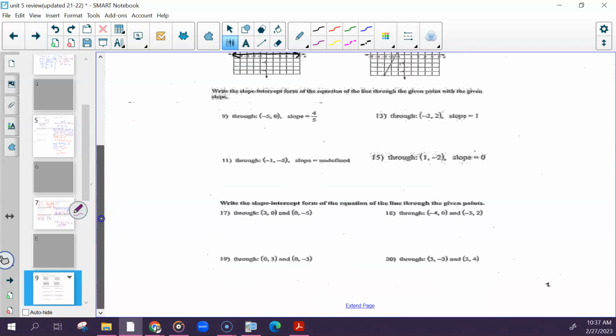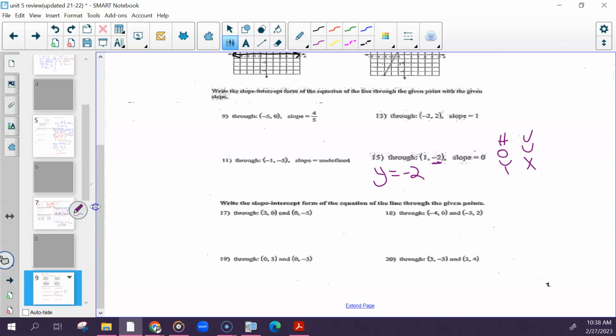So these are very similar to the ones we just did. The only different one is 15, where it has a 0 slope. So if you want to see that one, we'll do that. If not, move on to the next page. So you can do this one of two ways, one without work and one with work. I'll show both. If we have a slope that is 0, that means it has to be a y equals, so this is the no work one. If it's a y equals, look at your y value and write that equation.